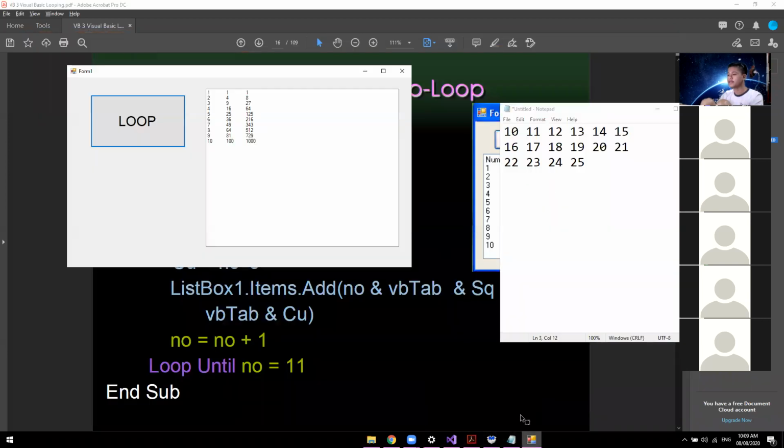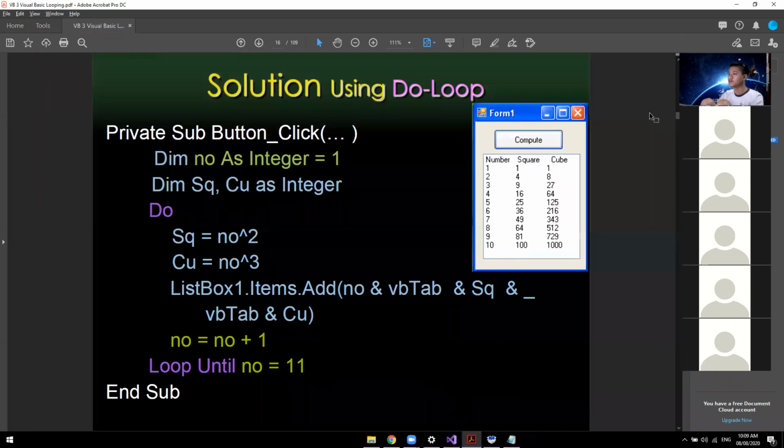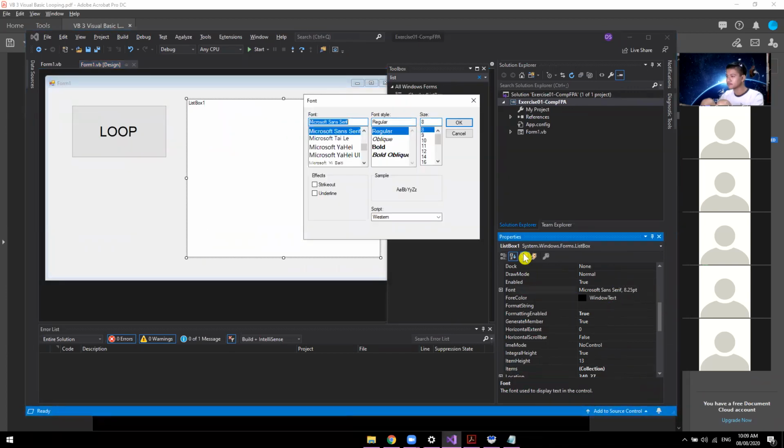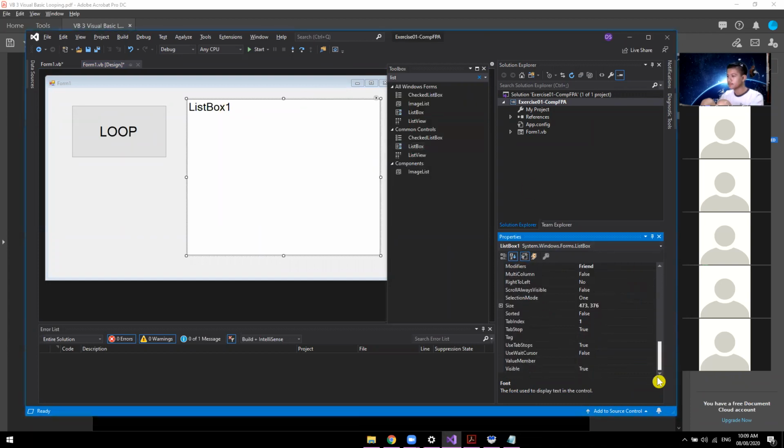Para makapaglagay kayo ng labeling dito, hanapin nyo lang sa add collection. Palakihin ko lang muna pala to para mas kita nyo. Make it 20. Ayan pala. Hindi pala add collection.